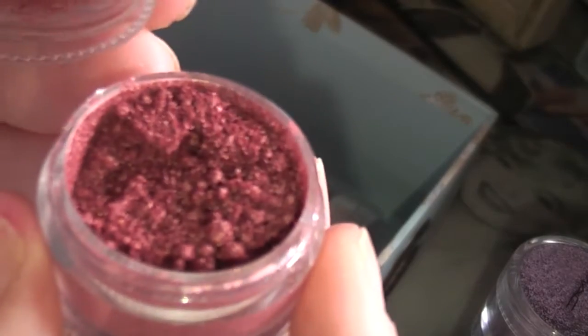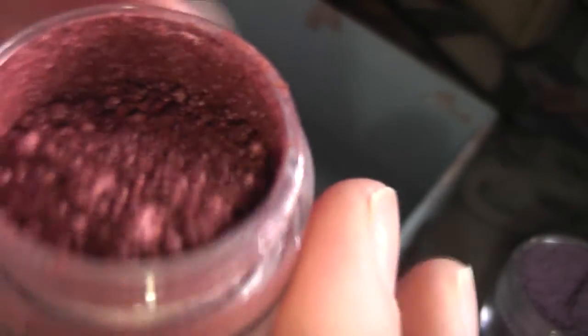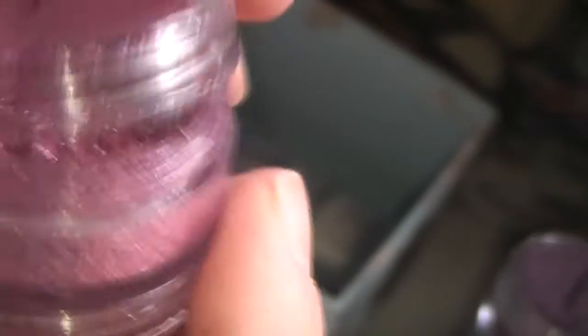Here are my pinky colors. There's a very true dusky pink on the bottom — they don't always reflect what you see on the outside, sometimes looking very different inside. Then there's a very pale peachy pink that looks a lot lighter on the outside, a darker peachy pink, and a very bright pink on top.